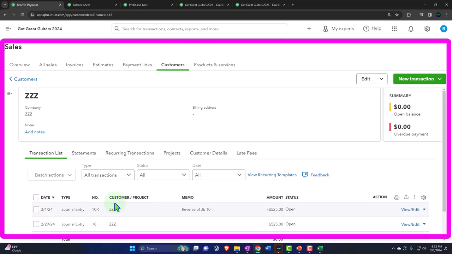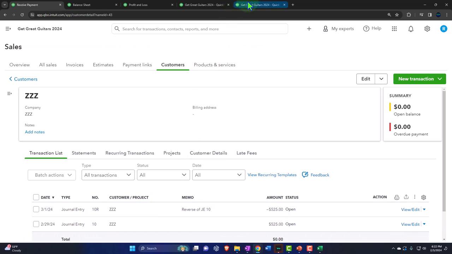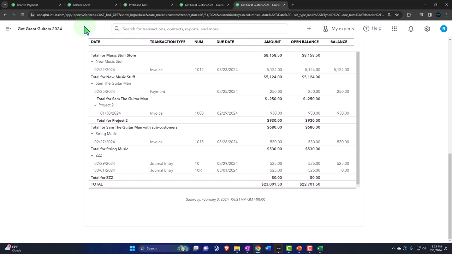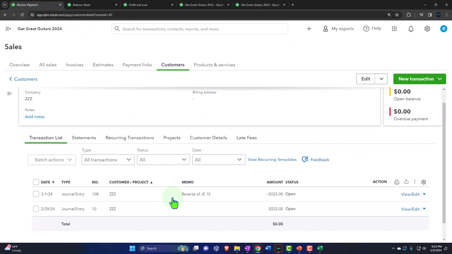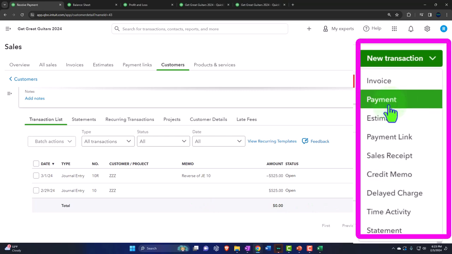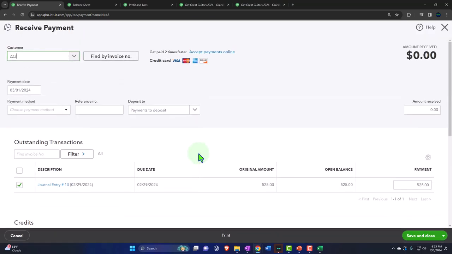Now note that I might be able to even clean this up a little bit, even though they're journal entries, by making a payment form and linking these two together. So you'll note right now, this is kind of ugly because these two are on my subsidiary report. I'd like to match them to each other, match them out, so they're no longer showing as outstanding, as though they show like kind of like an invoice and then a payment. So if I go over here, I could do that actually. I can hit the drop down and say, I'm going to make a payment. I'm not actually going to record a payment. I'm just going to net those two out with the payment form.